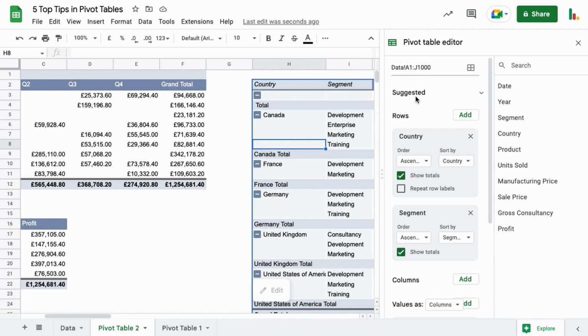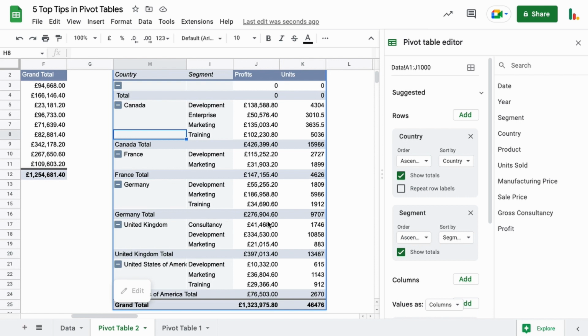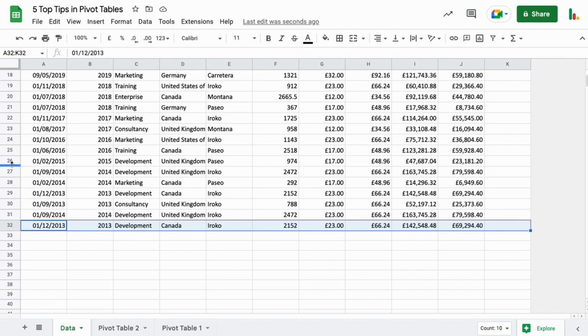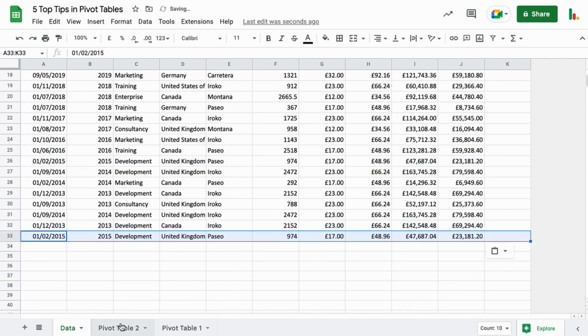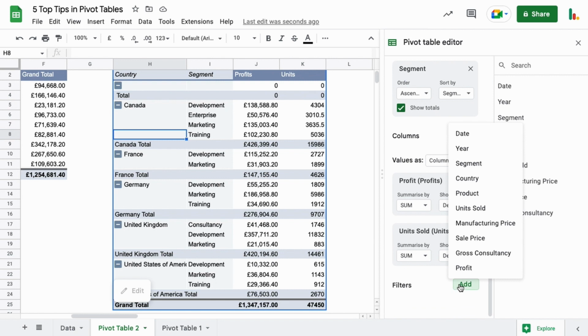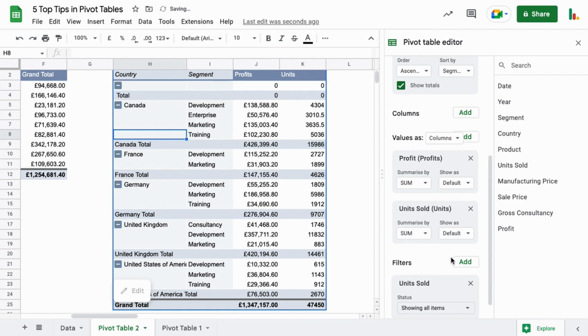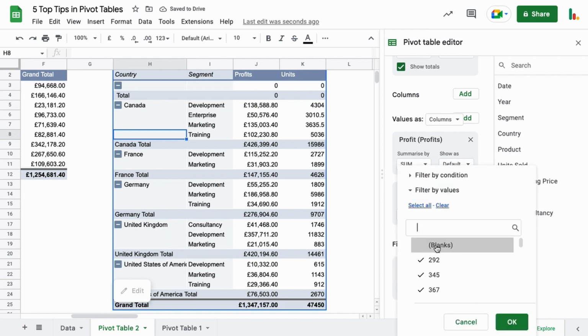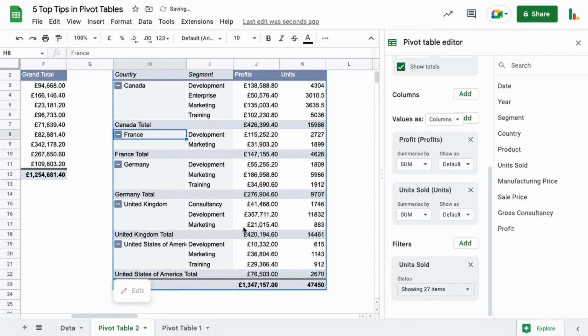But the good thing is that now if any new data gets added in here, so if we look at the totals that we've got right now, we've got 1.323. If I add another one in here, you can see that's changed at the bottom there. But we do have these blank lines in here, which we can get rid of with a filter. So in the filter, we can add the units and we can just untick the blanks. Click OK, and that gets rid of those. You could have used profits as well, but essentially we're just not showing any blank rows in the data.